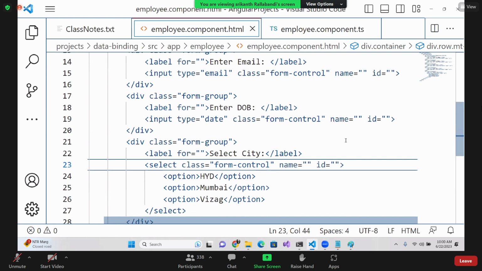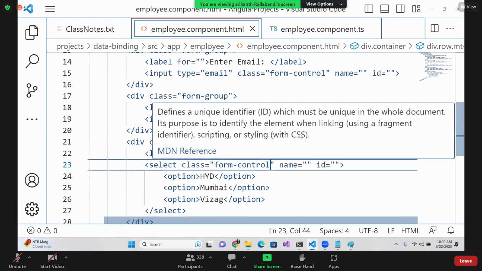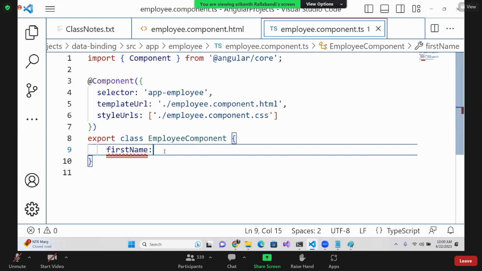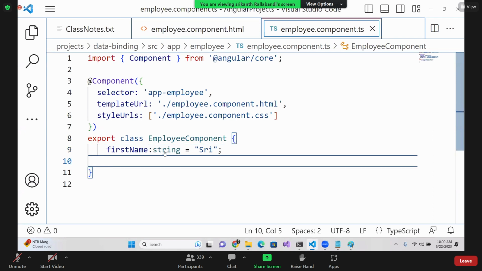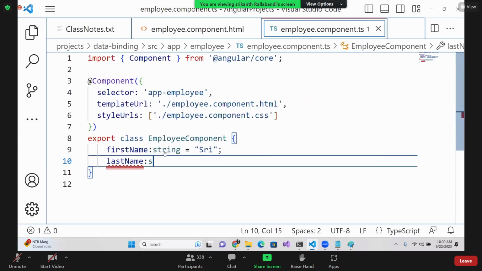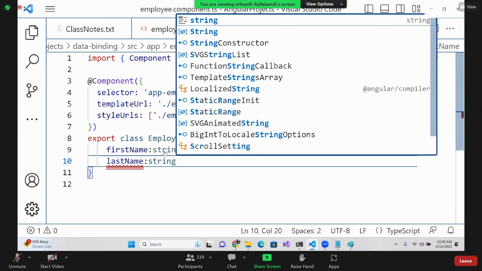Yes or no? Right. Now, initially, I'm giving some values here. Let's say first name, which is of type string, is equal to Sri. The next one, last name, is going to be Kant or something.